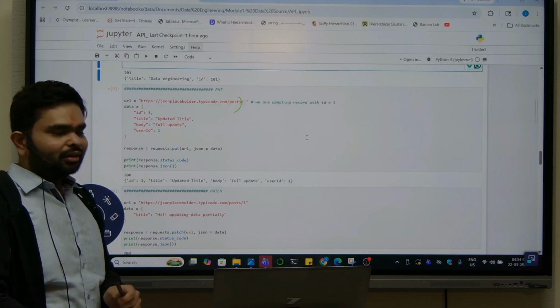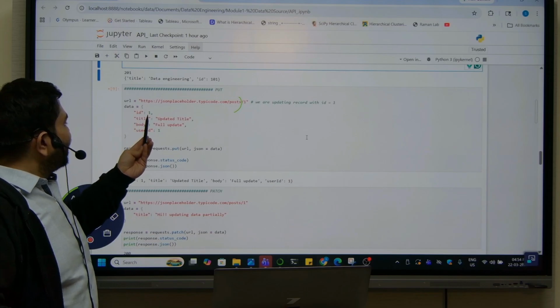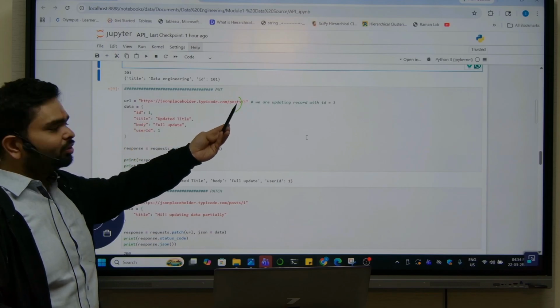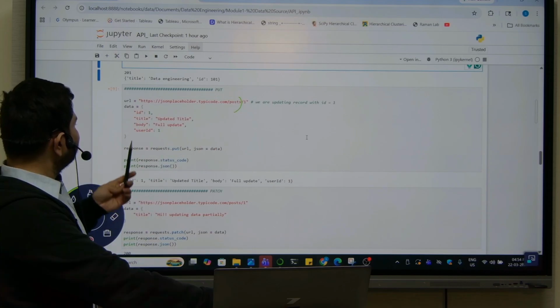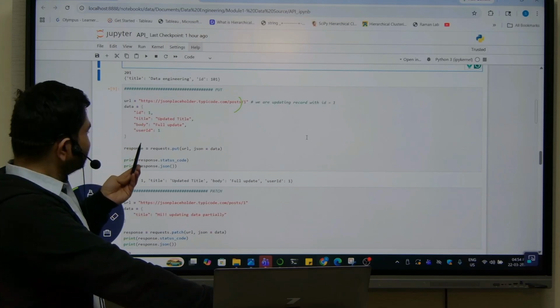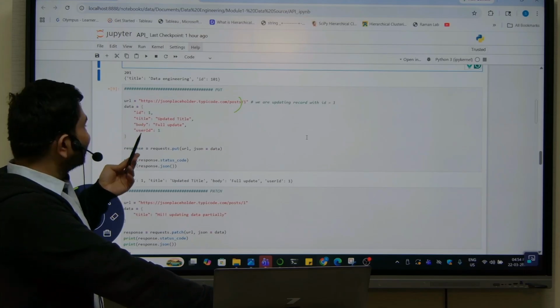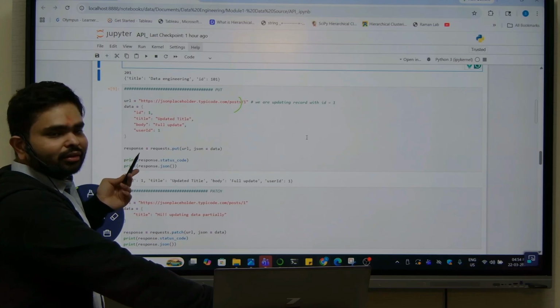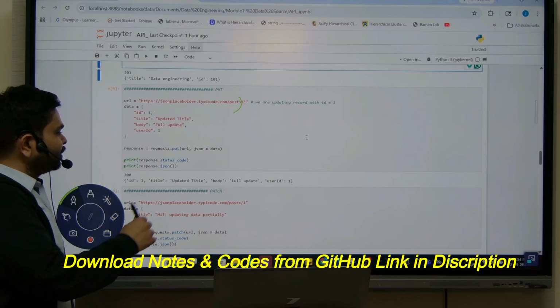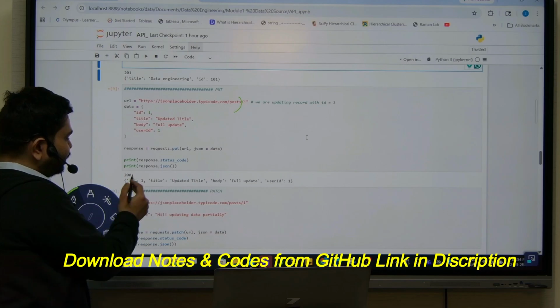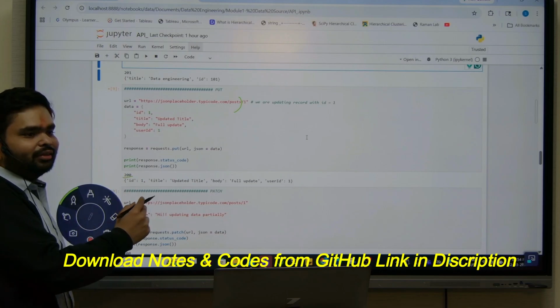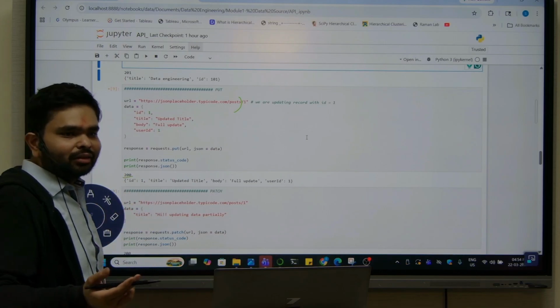You have selected ID equal to 1 here using posts/1. Now you are giving the data, the method is the same, the syntax is almost the same as the POST request, json equal to data, and then you get 200, meaning yes, your request has been successful.